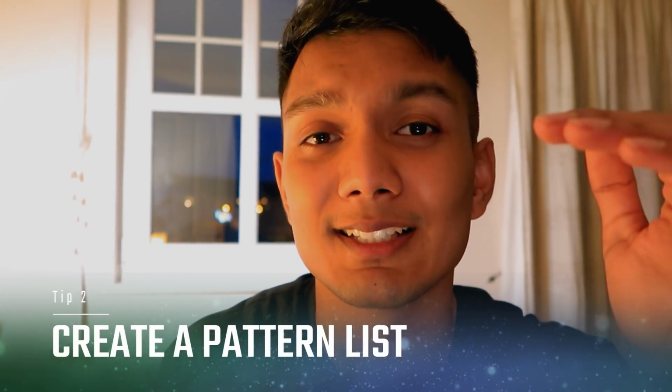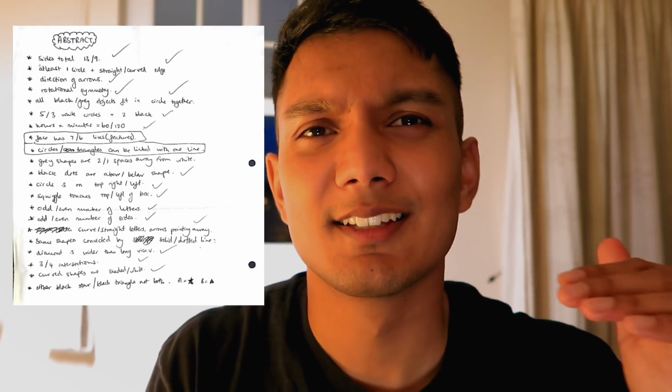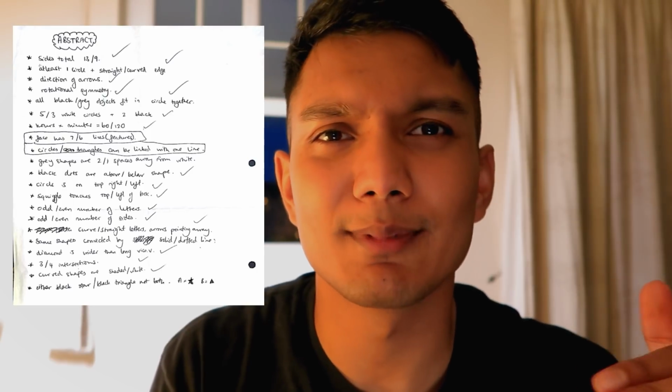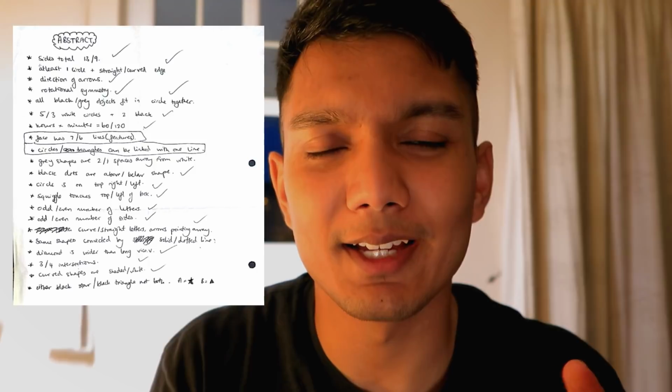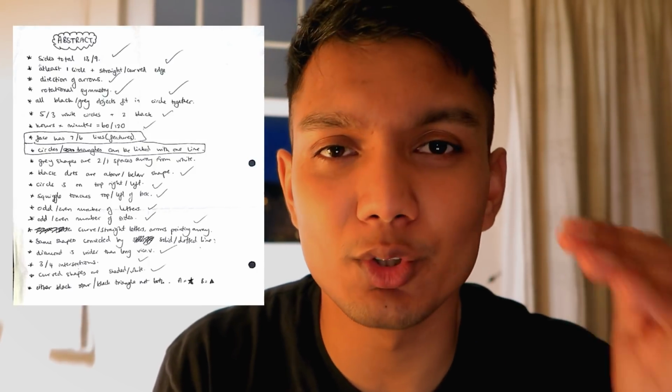Now, this one is where when you get a question, when you're doing these questions in abstract reasoning, when you're practicing, make sure you write out every single pattern that you come across. So for example, the lines of symmetry might be a pattern, the number of sides might be a pattern, the number of circles might be another pattern, the number of squares might be another. Whatever it is, write down the pattern, and especially the more unique patterns, make sure you write them down.